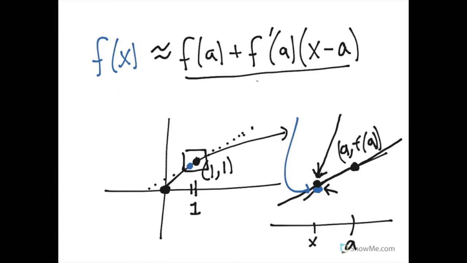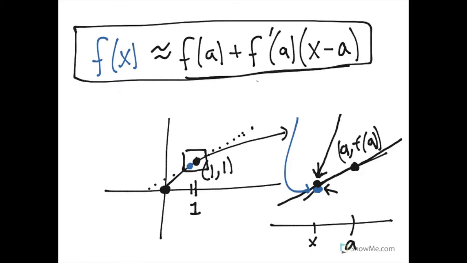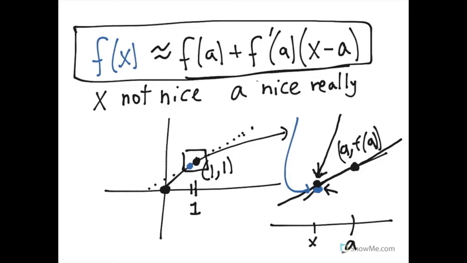So let me just make a subtle distinction in here. When we are finding f of x, this is what we're going to want, by the way. I'm going to put a box around that and say we're going to come back to that. That's what we need. x typically is not a very nice value for us. Like in the example that I said we're going to work on in a second, x is the value of 0.99. That's not a very friendly value, okay? But a is a nice value that is really, really close to x, okay? So a is a nice value that's really close to x. All right. So in some of our problems, you're not necessarily going to be told, here is what a is.